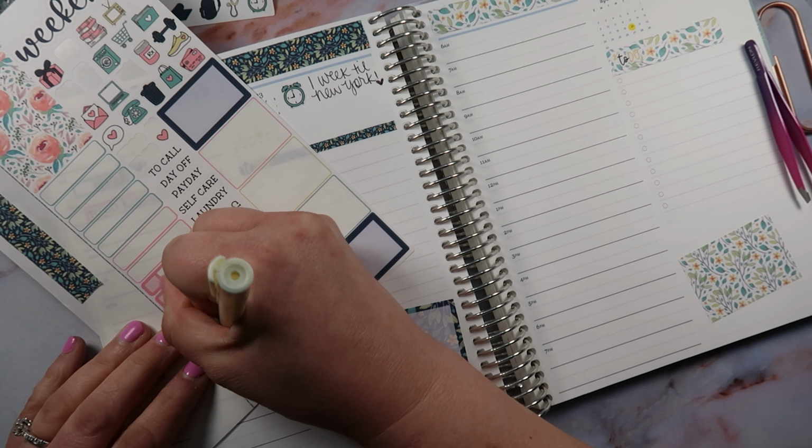So let's put that in down here. And I'm just gonna put that in on, I don't know, feeling like a washi, but I don't really know. I think I'm just gonna put it in on here. Dance. I know that's like two of the same color back to back, but that's all right. All right, and then I'm just gonna put this little shoe by it because it's a workout for dance, you know? It's a workout. All right. And then that's everything for that day.